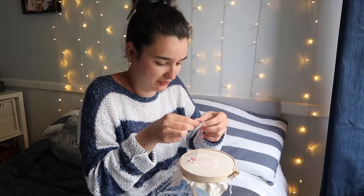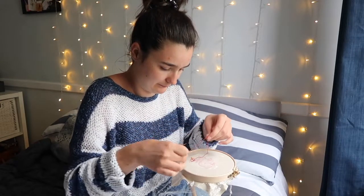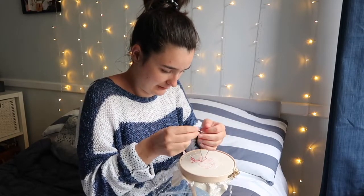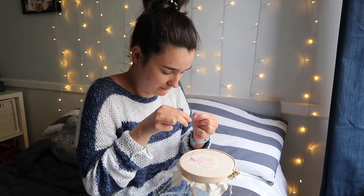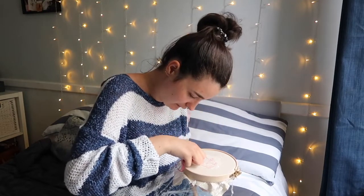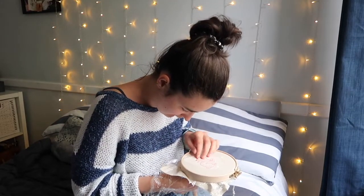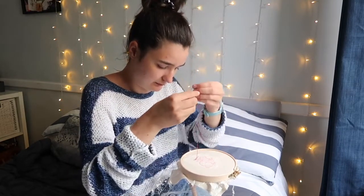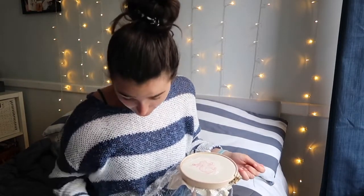I managed to lose the thread of my needle, but that's okay because we just re-thread the needle. Like so. And up. I think I need to get better at holding the needle. So we've got our seeding stitches all done. So now we're going to move on to actually following the stitch chart.